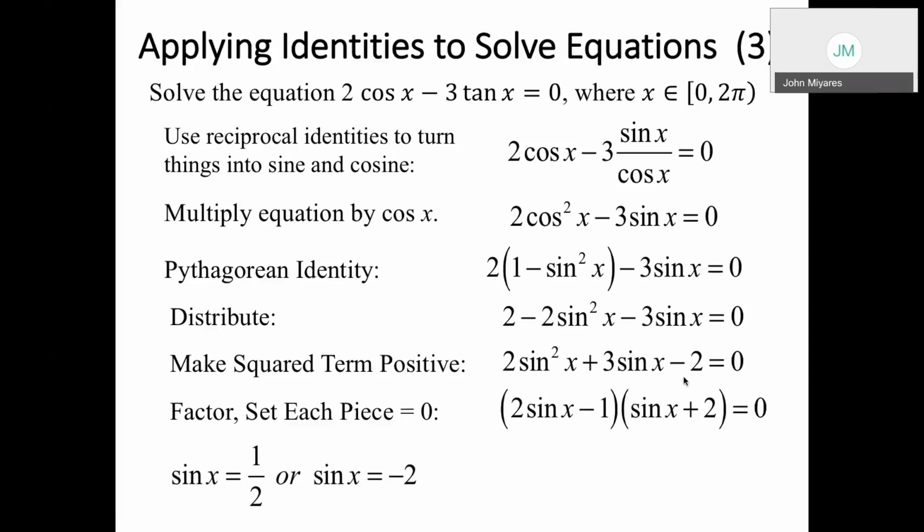We should get sine of x equals 1/2 or sine of x equals -2. Now, sine of x, we've said, can never be bigger than 1 or less than -1, which means that the second piece isn't going to generate any real answers. In the end, we're left with just sine of x equals 1/2, which we've done many times before. So our final answers here are going to be 30 degrees or 150 degrees. But since we want this to be in radians, we'll have final answers of pi over 6 and 5 pi over 6 radians.